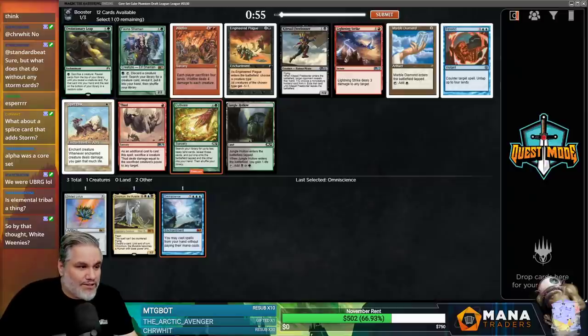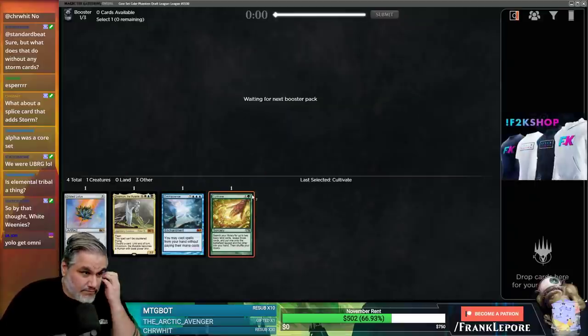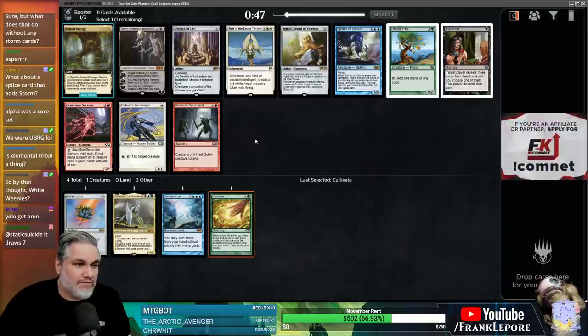I like Rewind. I also like Cultivate if we're trying to Omniscience. Cultivate into Gilded Lotus seems really good. Let's Cultivate. Sphinx of Uthuun seems really good, especially if we're playing Omniscience.